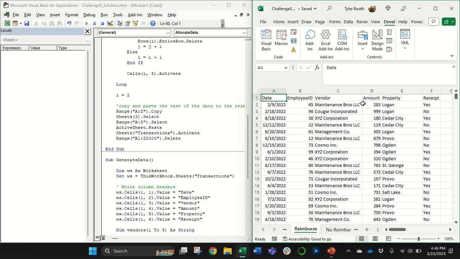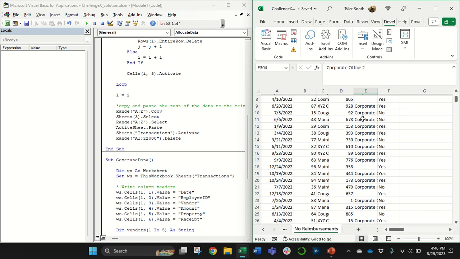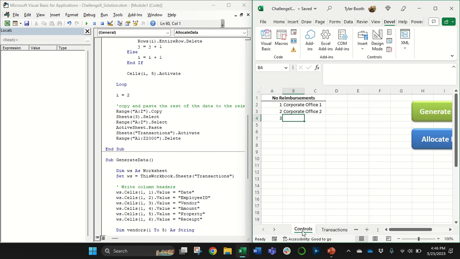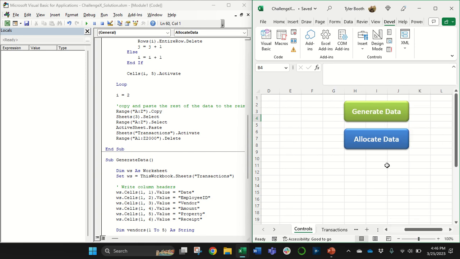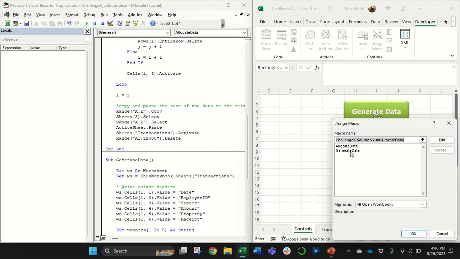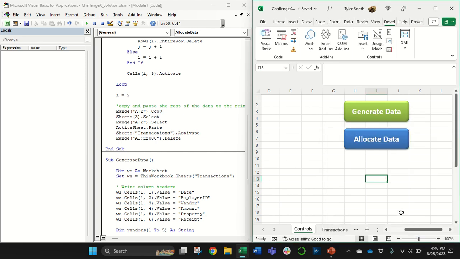Reimbursement tab is full of properties that we need to send a bill to, and no reimbursements is for all of the property management company transactions. And now once these codes are in, we can right-click on our button, assign a macro, and select our allocate data macro.